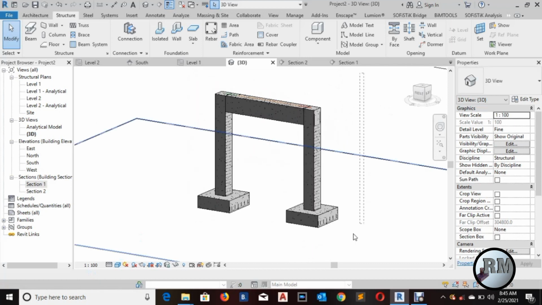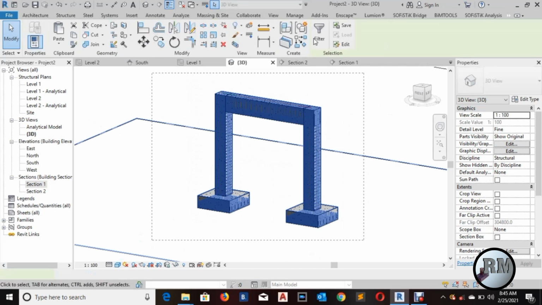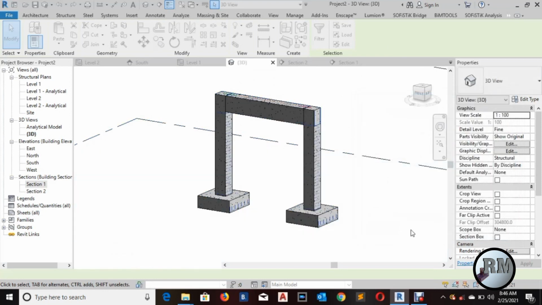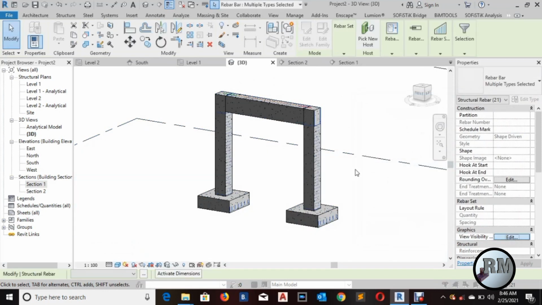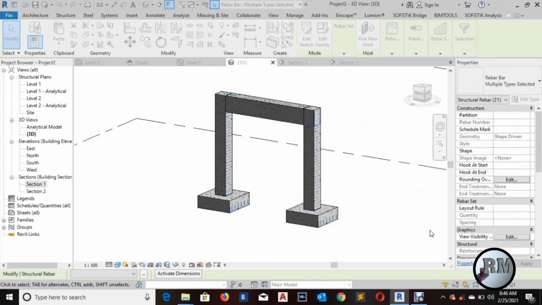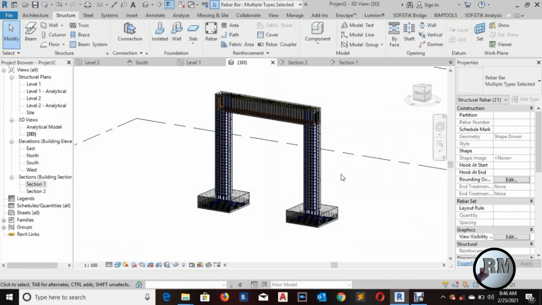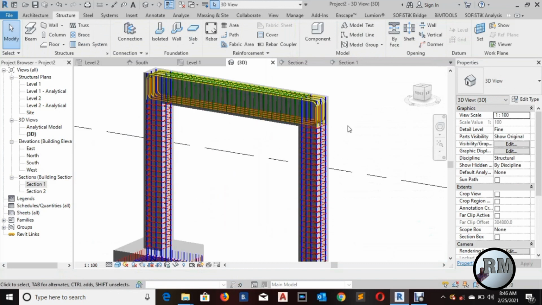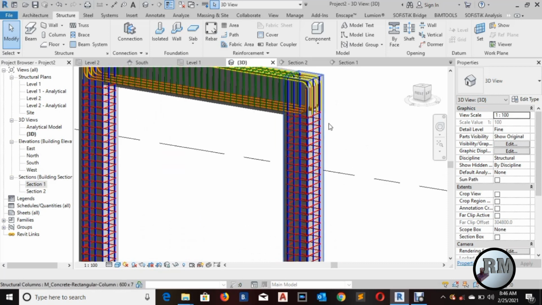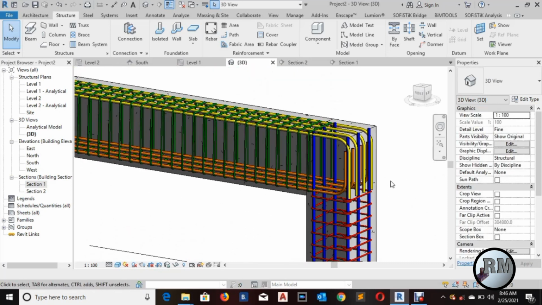So the trick to that is just select the whole of this, go to filter, check none, check the structural rebar, apply, OK, go to view visibility and go to this 3D view section and click on view unobscured and click OK. So now you can see through these shaded structural members. So this is what we have.